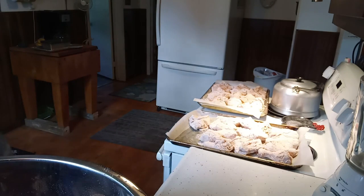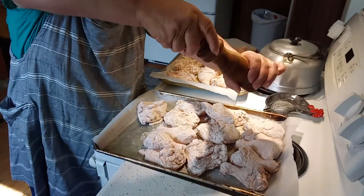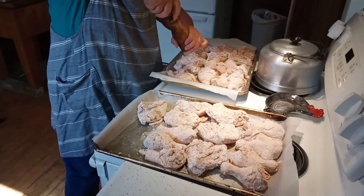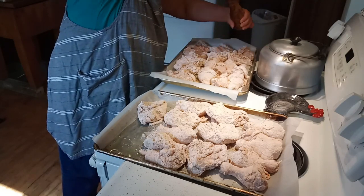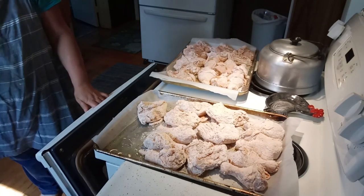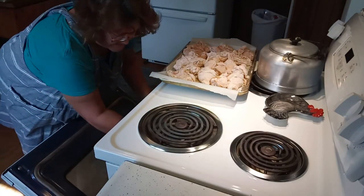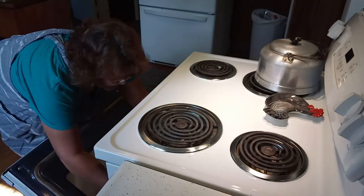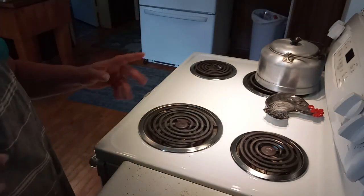There we go with the beautiful chicken. I'm going to give it a little bit more pepper because my family loves it, even the grandkids. Something about pepper in this family — I think it's in our blood. These are going to go in the oven. I'd say about 45 minutes, or until the chicken is 165 degrees — you've got to make sure it's done. We'll check it and I'll bring you back and show you how wonderful it turns out.